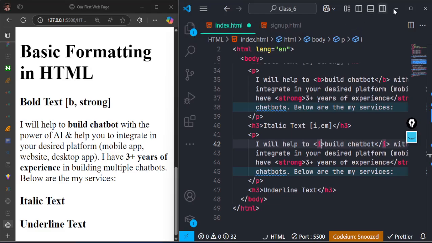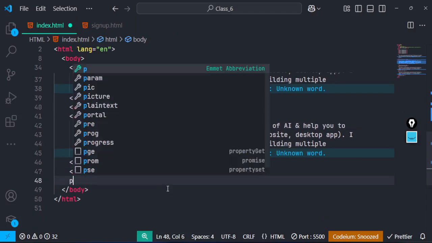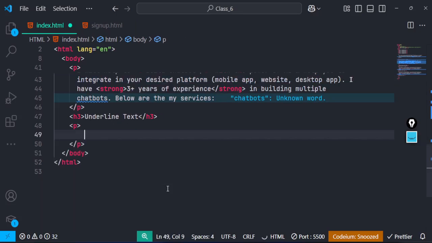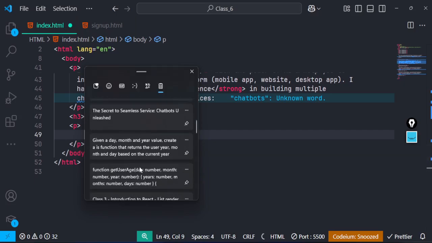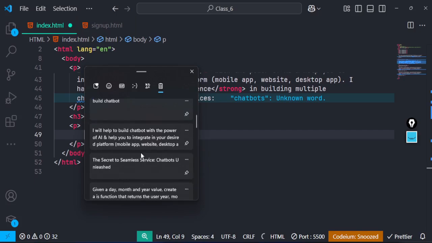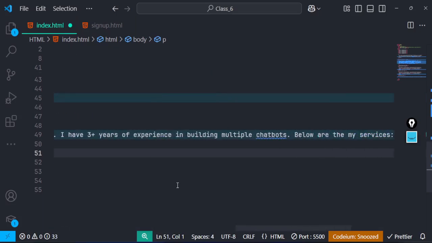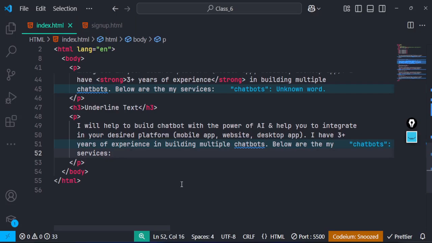Again, as I'm saving my file, it's arranging all these texts automatically. Let me do it for you again so that you see what I'm talking about. So this P, the text that I actually copied from online. Let me paste the text that I copied from online. You see the way it looks. It's not looking like the way it's supposed to be. Can you see the way everything is? It just goes on one line. But after I save the code, can you see it formats the stuff?